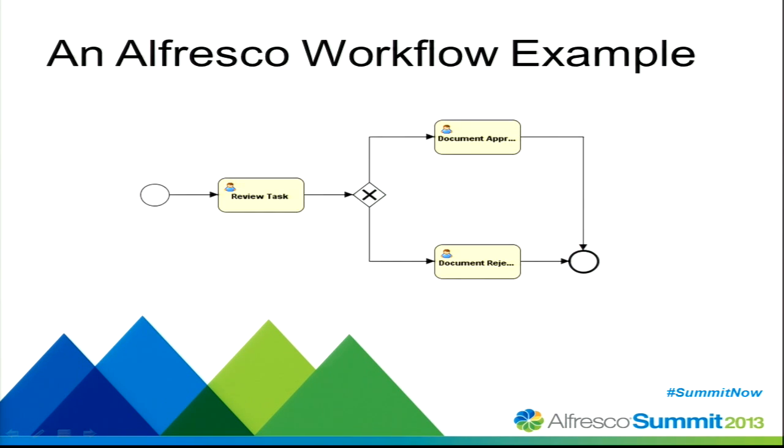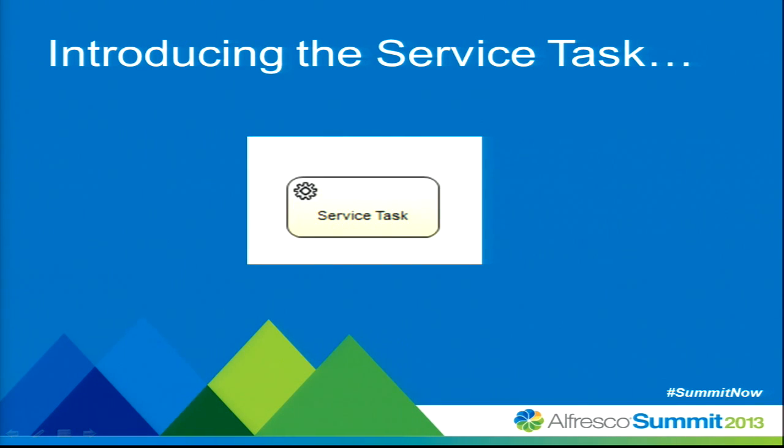So again, this is our sample workflow, and this is a really simple use case, right? There are 3 user tasks. There's no service task. There's a gateway. This is an exclusive gateway. So they're going to have a review step here. We're either going to go up or down, and then we're going to go to the end. So this is a very simple example of what a workflow looks like. But let's stop there and now talk about the service task. And from this point on, we're really going to focus on that.